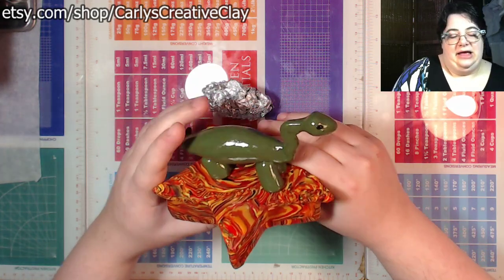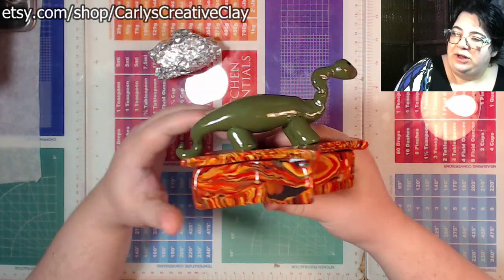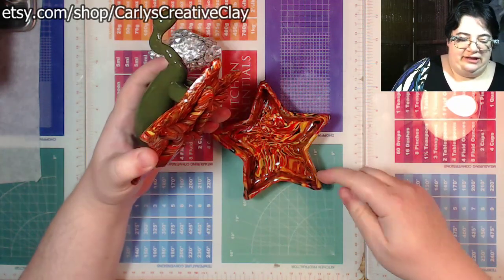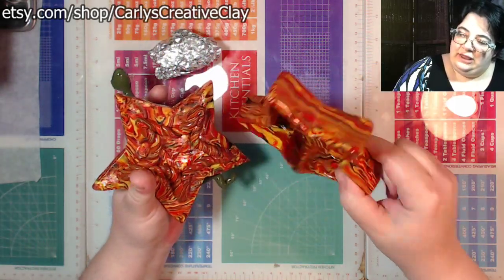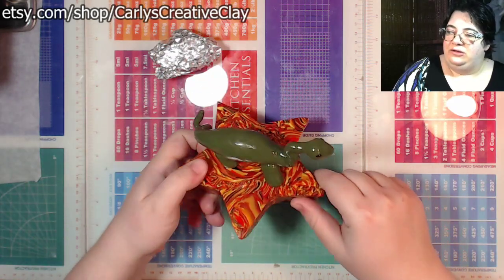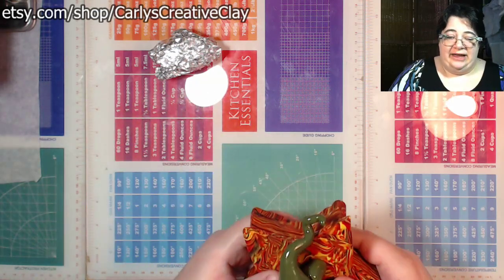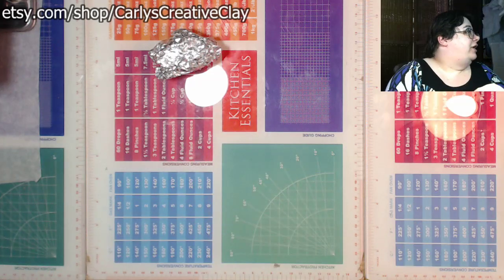This is the long-neck dinosaur on a star-shaped box. I had to put a bit of blue tack there to hold it on its side so you could see it properly — that's what the inside looks like, and the base. It's £25. I really do love the fire swirl colours. Only one available, like most of my boxes in my shop. The shop address is up in the top corner.